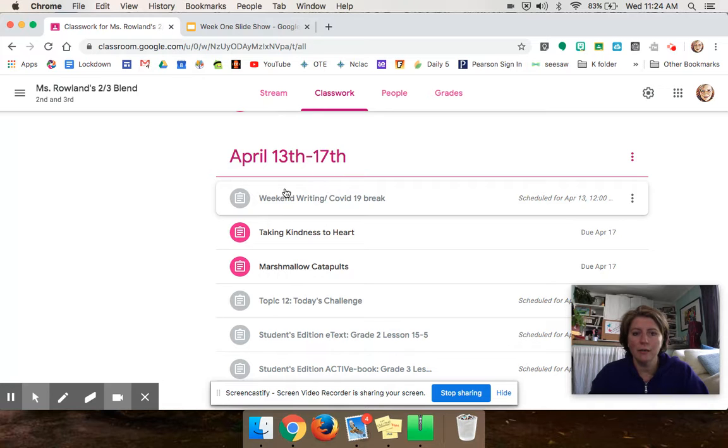The items that are in gray will show up on Monday of next week. The items that are highlighted in pink, you have access to now. We've set it up this way so that we're not too overwhelmed by all the work that we could assign.